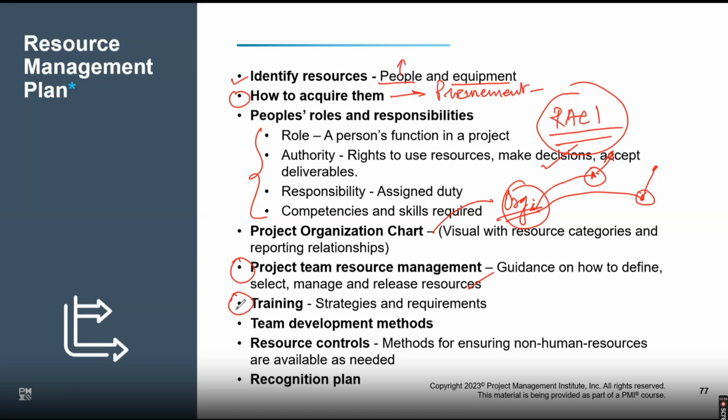During this part, I have to look at the training aspect, because a lot of training will be required. And when we talk about training, there are three layers. One is simply what we call training. The second layer is coaching. The third layer is mentoring. Training, coaching, and mentoring are absolutely three different layers. Training is more about presentation, and the one we're doing right now, the PMP training, is a training.